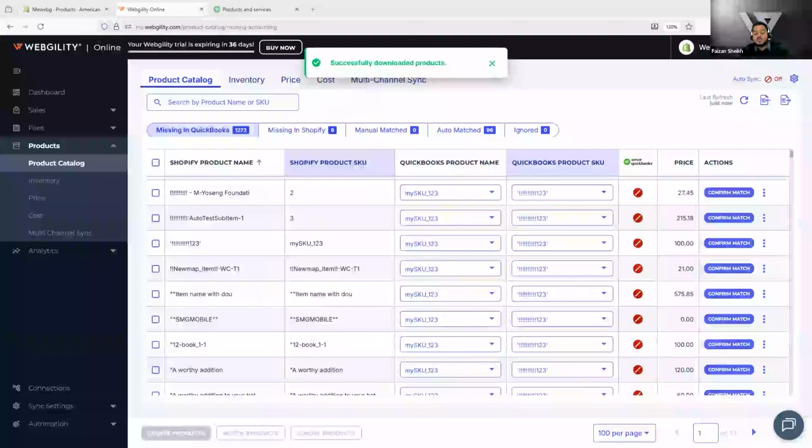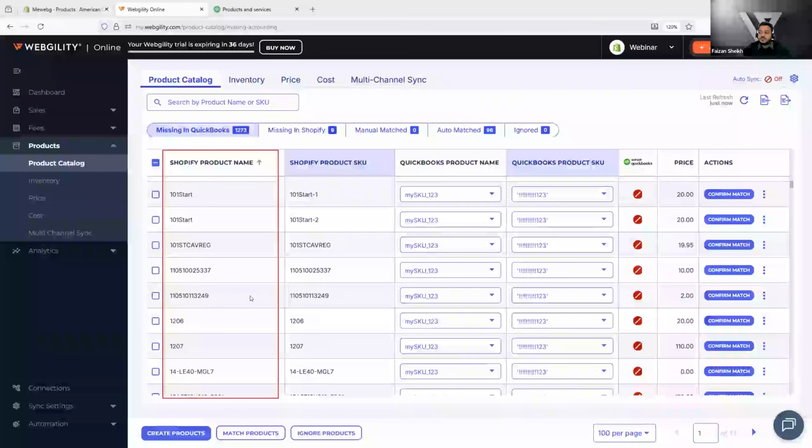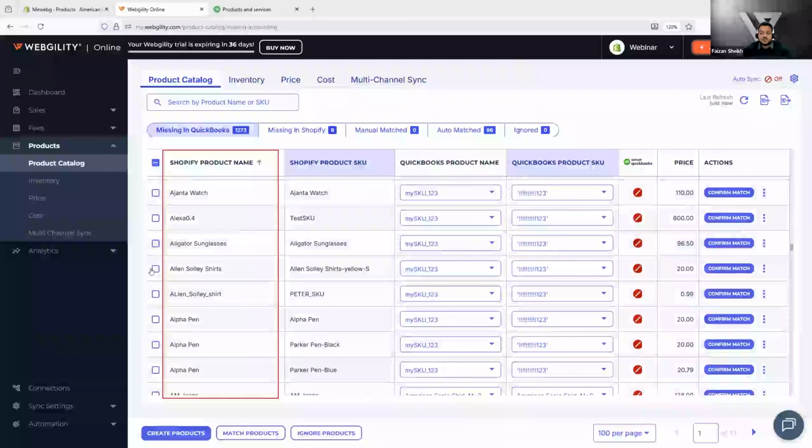Now we need to understand that there are two possibilities why these items are in this particular tab. Number one, these Shopify products may not exist in QuickBooks accounting. Let's say one of these items is a new product, for example this Alan Solid shirt.